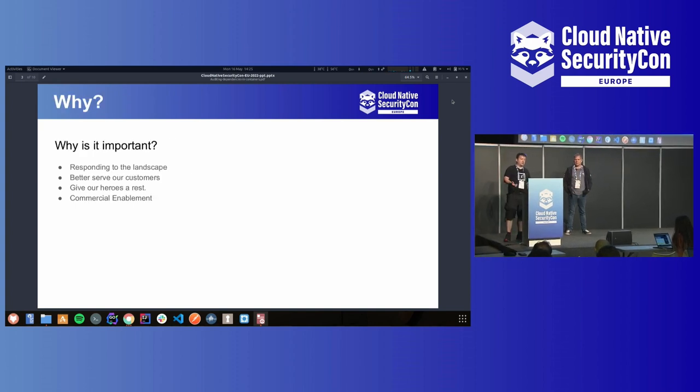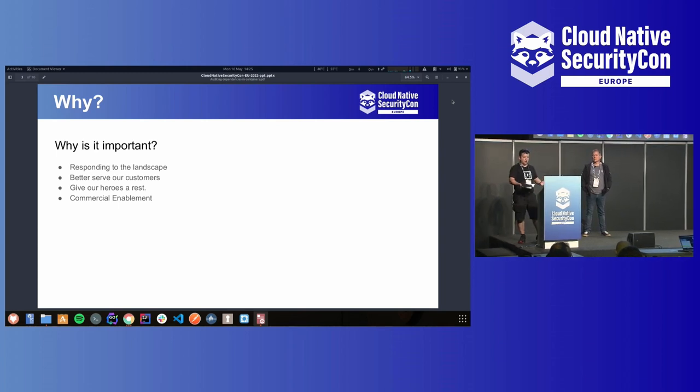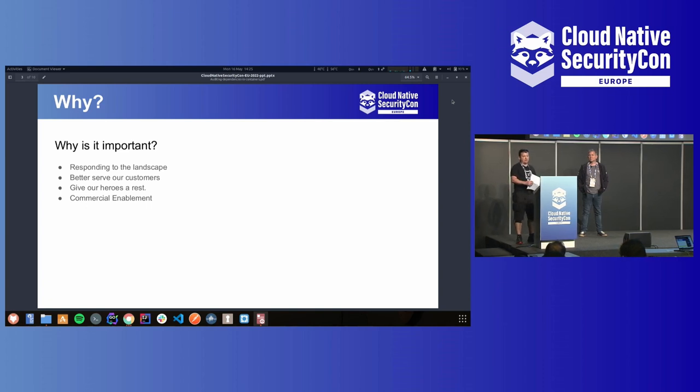Why is this important? Well, to start with, we're responding to the landscape. As some have mentioned today, there have been quite a few supply chain vulnerabilities and issues appear. So you've got Log4Shell and the SolarWinds issues. So we decided to take advantage of not being affected as much so that we could start working on the maturity as a team and an organization and factoring open source security and supply chain security into our layered defensive model. Also, it allows us to get a better idea of what's in our product as we sell it and what kind of differences that will make in the different use cases that our customers put it to.